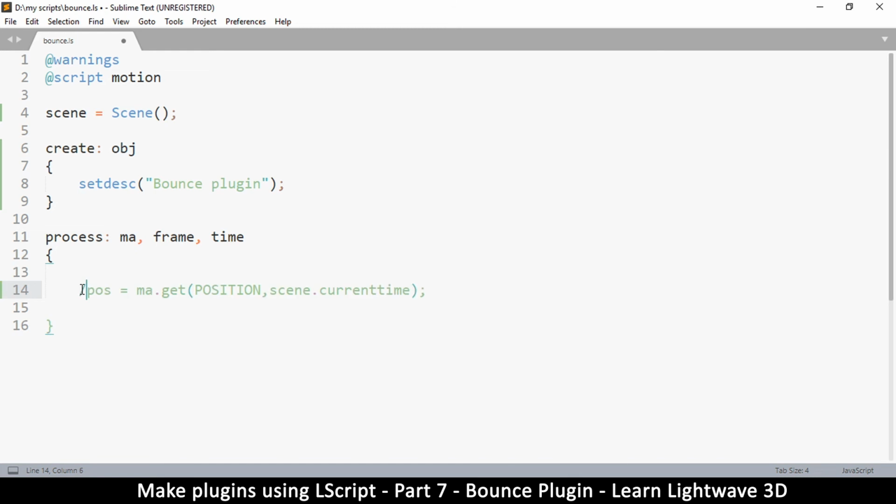Okay, so that's how you get a value. Now how do you set a value? So we have to be able to tell the object to move to a specific location or rotate to a specific angle. So in order to do that, we don't need a variable for this because we are just giving it information. We're going to say ma.set instead of get, and we do exactly the same thing. We're going to say position, but instead of giving the time, we want to give it a vector because we want to tell it to be at this vector right now. So let's create a vector. Let's say myVector.